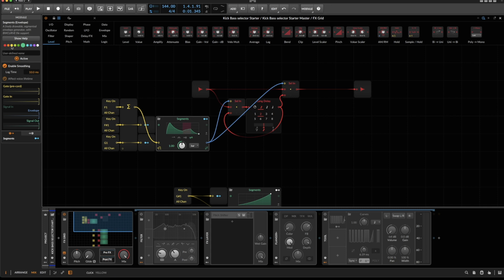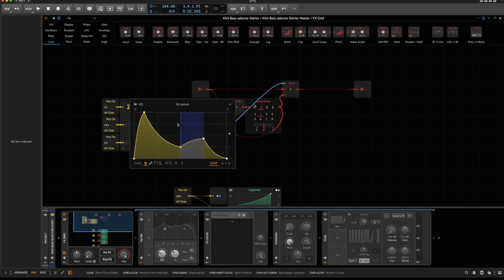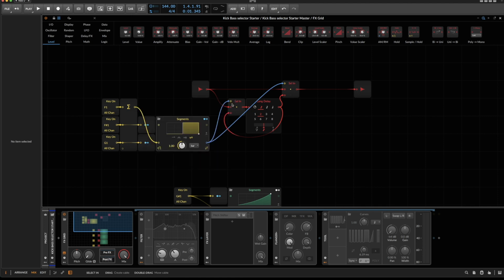So let me change the color here. I don't know why it does not change. Well, I think probably, yeah, this one would be yellow. And what do we need here? What we want, okay, let's 2. So I want a certain amount of time to pass until we switch it on.